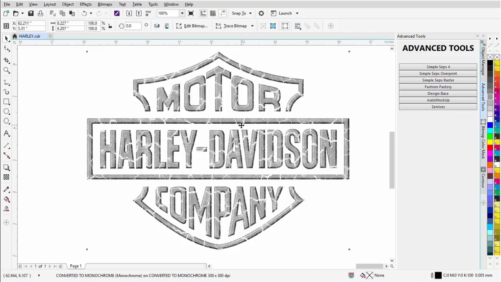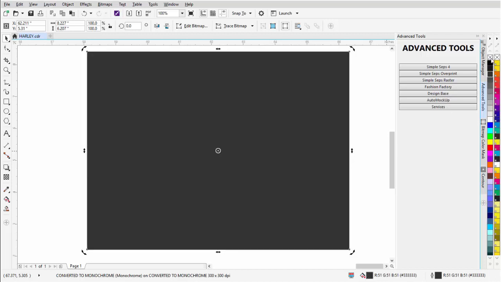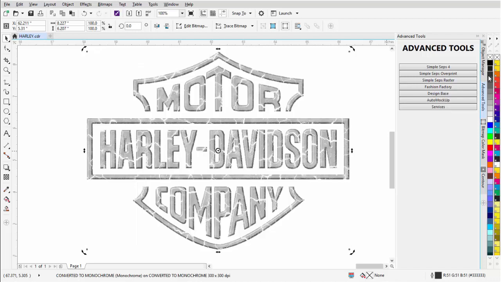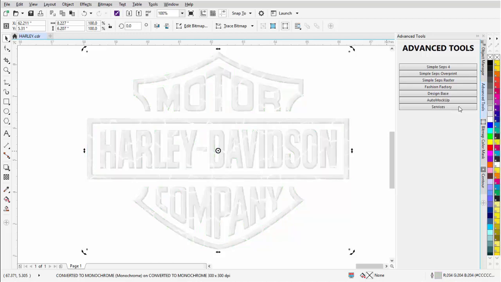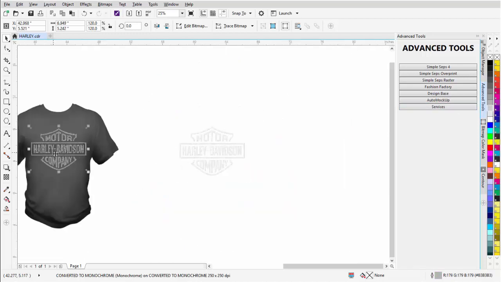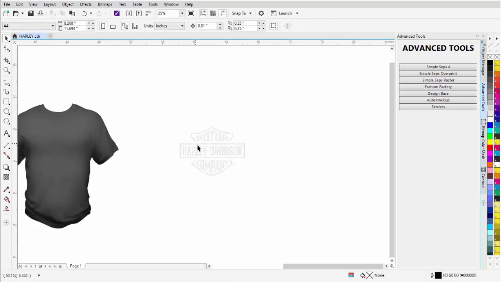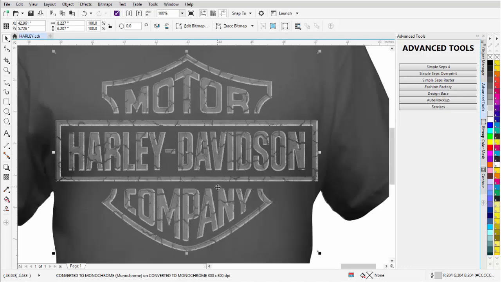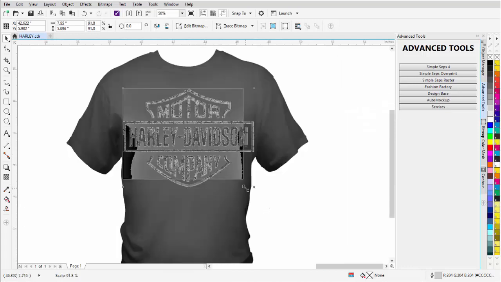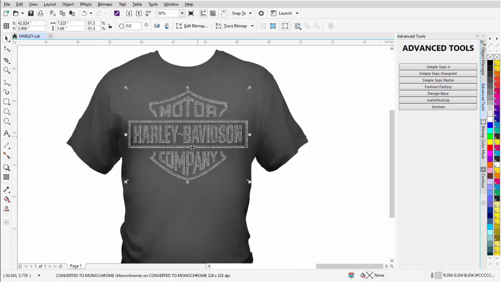Now once again, working with monochrome, right click is your foreground, left click is your background, and I can change that to all black, but I'll go ahead and get rid of that there. Same color there. If I wanted to make this a green, I could right click and make it into a bright green like that. I'll go back here to a gray. Come over here to my t-shirt. I'll go ahead and delete that. I can bring this over here, and we can size this to the center of the shirt, as you can see, and we can have a nice effect set up on that graphic to go on that t-shirt.